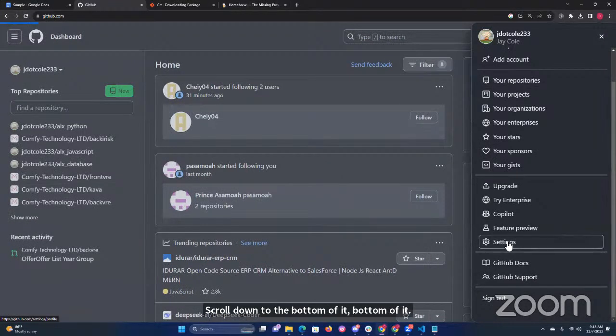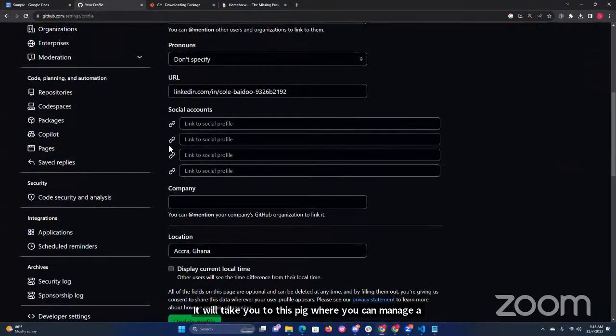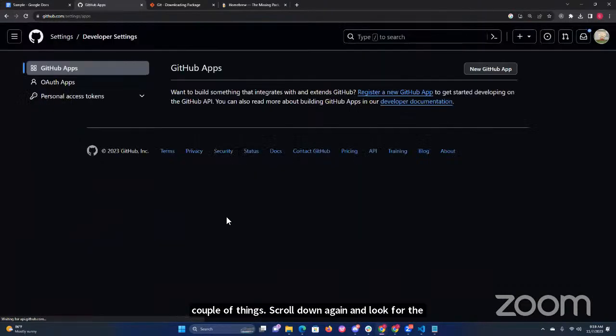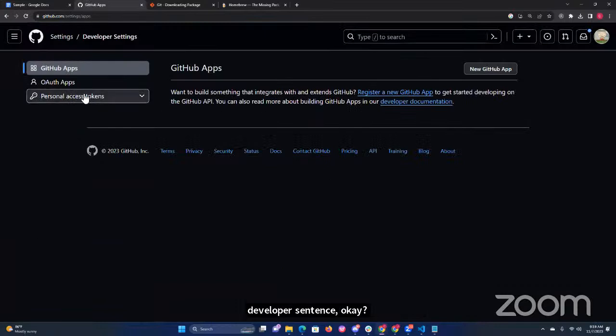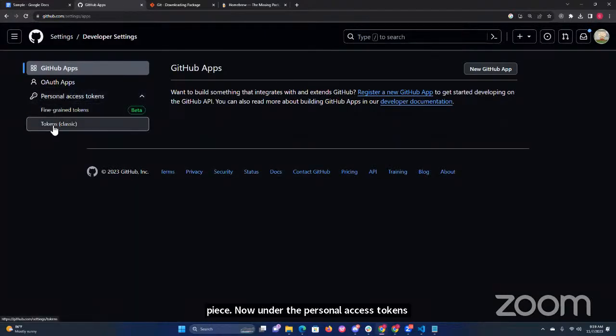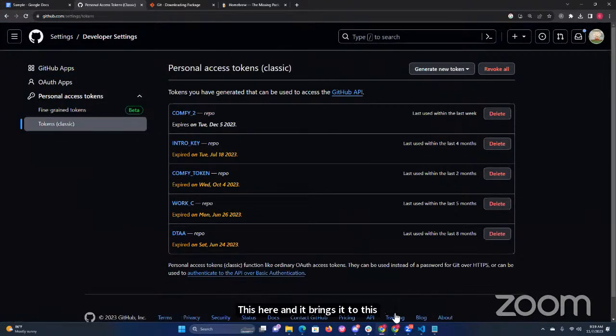If you click on this settings, it will take you to this page where you can manage a couple of things. Scroll down again and look for the developer settings, okay? Click on developer settings and it brings you to this page. Now, under the Personal Access Tokens, select Token Classic. This here, and it brings you to this page.